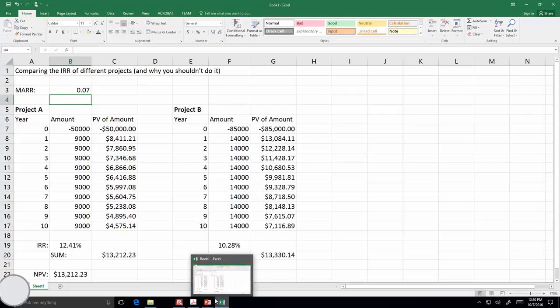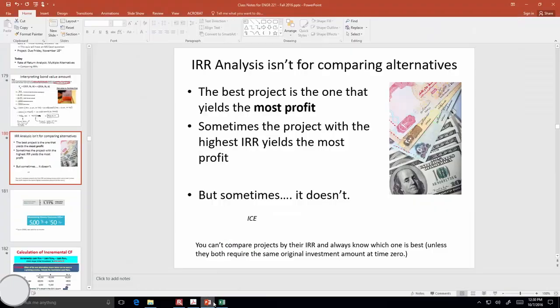So on part C of the in-class exercise, where it says explain which project should be selected and why, you should select project B. The reason is that's the project that will return the greatest profits to you. As a concept question, if you have to borrow money at the MARR, the present worth represents the profits that you get to keep after the bank's portion has been satisfied.